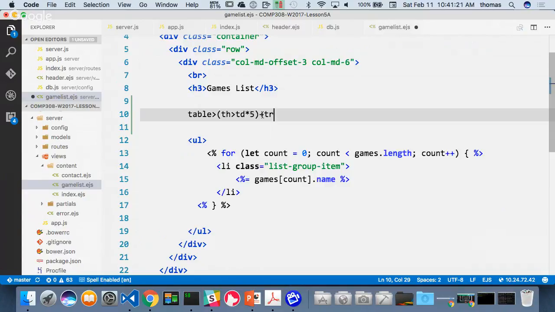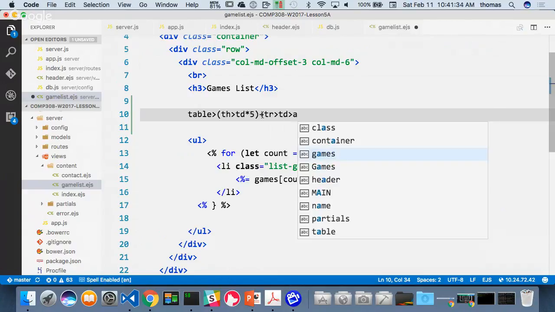Some kind of anchor tag. So a TD with an anchor tag inside of it. TD is data, row data or column data. So a TD with some kind of anchor tag inside, and the anchor tag is going to be a link to take me to my stuff.